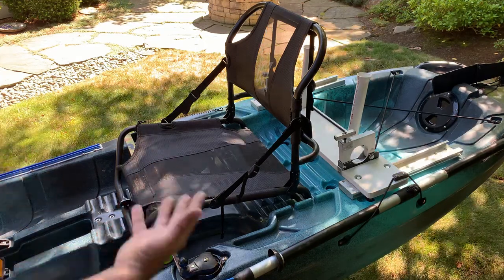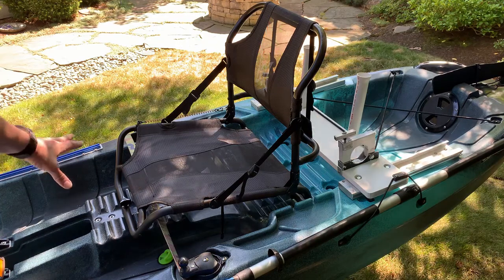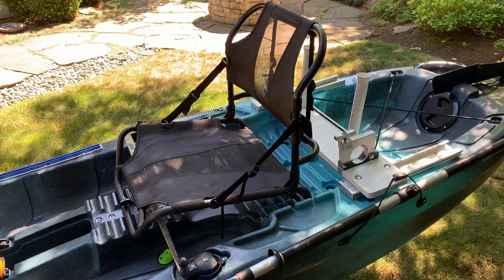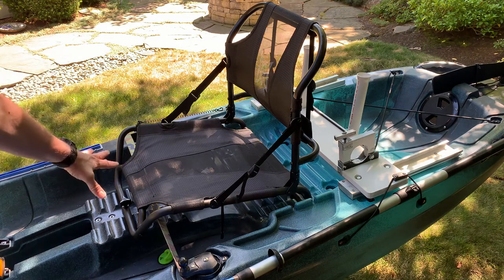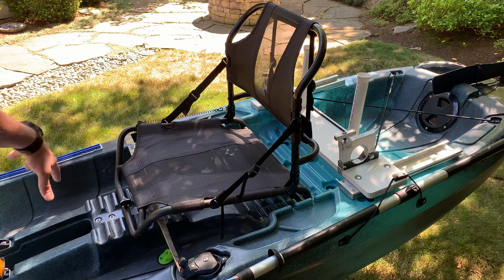So I find that to be a little bit off-putting, but again, this is the least expensive pedal kayak on the market. So I didn't expect a whole lot more than that. It's just I'm finding it difficult to modify it the way I wanted. That's part of the reason why I didn't buy a really expensive kayak, because I don't like the way people build stuff. So I tend to modify it anyway. So I might as well buy the cheap thing and modify it to my desires, as opposed to spending a whole lot of money and then modifying it. So, to be expected. I just didn't expect how laborious it was to move it. So probably my least favorite part of it.